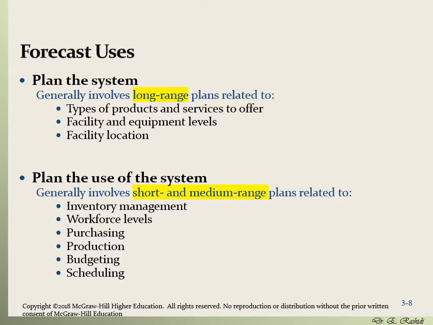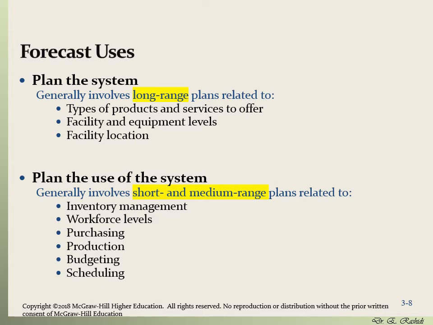Also, when you build a facility and buy the equipment and machinery, you have to buy machinery for the specific iPhone that you want to produce, because there are different types of iPhone. So you need to know what type of product you want to produce. That's another thing to know. And also the number and the type of equipment that you need, because after you purchase them, it's there. You cannot change it. You can purchase new ones and retire these, but it's basically a long time horizon and strategic decision making.